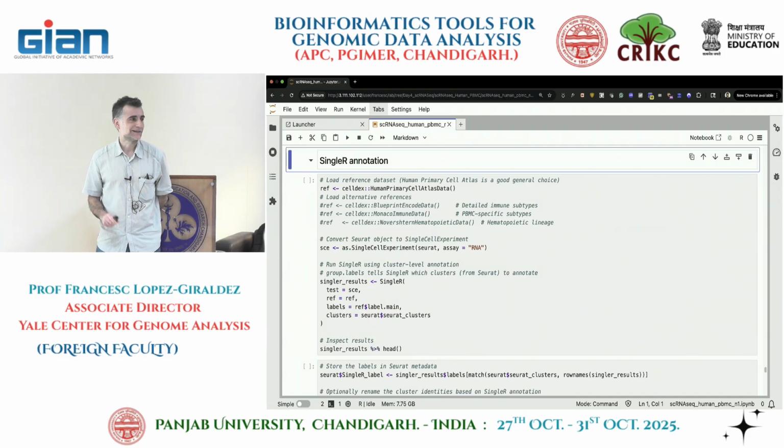SingleR doesn't like the Seurat object. The format that the Seurat object has, it doesn't like it. So we are transforming the Seurat object to something called the SingleCellExperiment format, and we are taking only the RNA assay. So we are forgetting the SCT. This is like a Seurat object with only this. It's similar, let's assume that. So now we're going to run SingleR with this object that we created, and one of these references. I picked that one here, which is more generic.